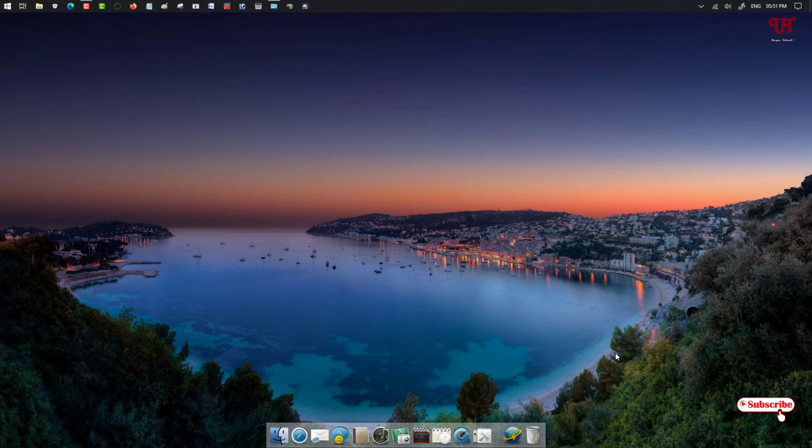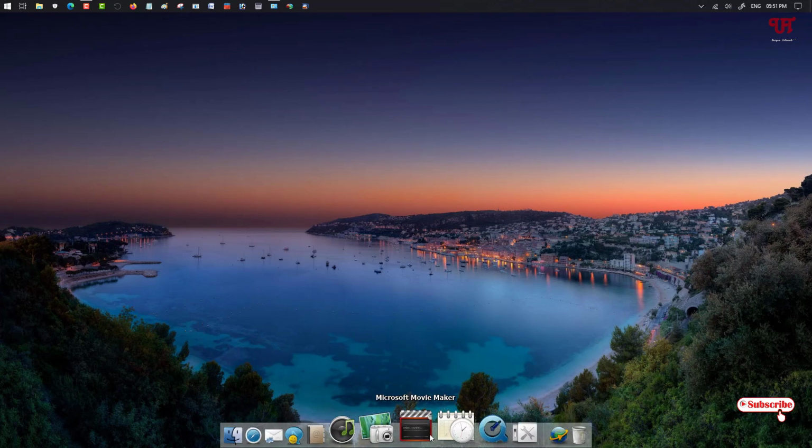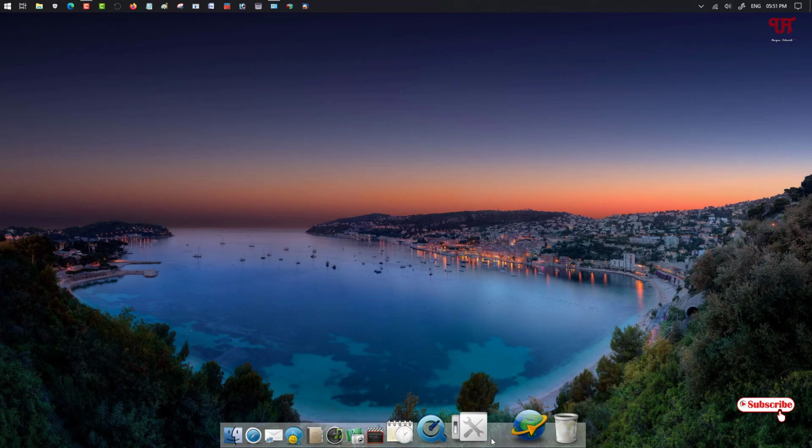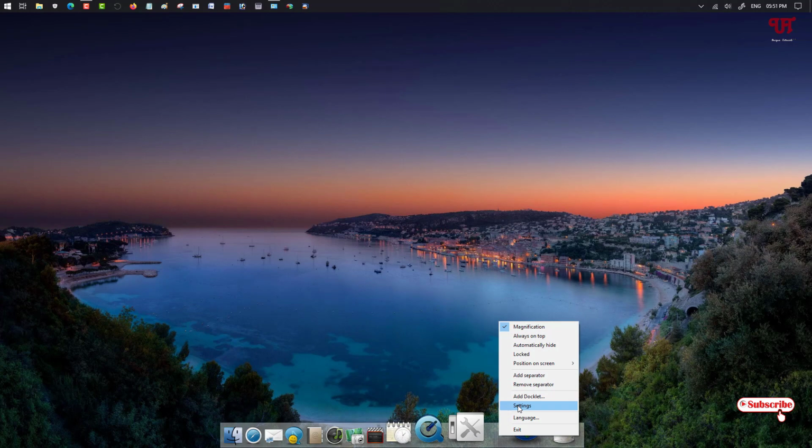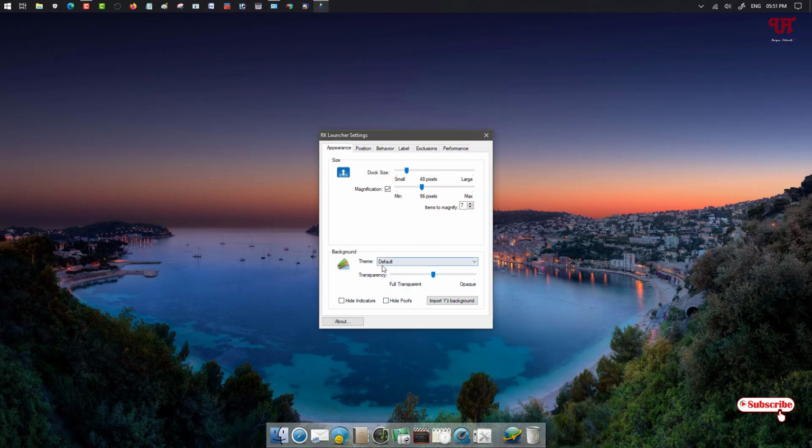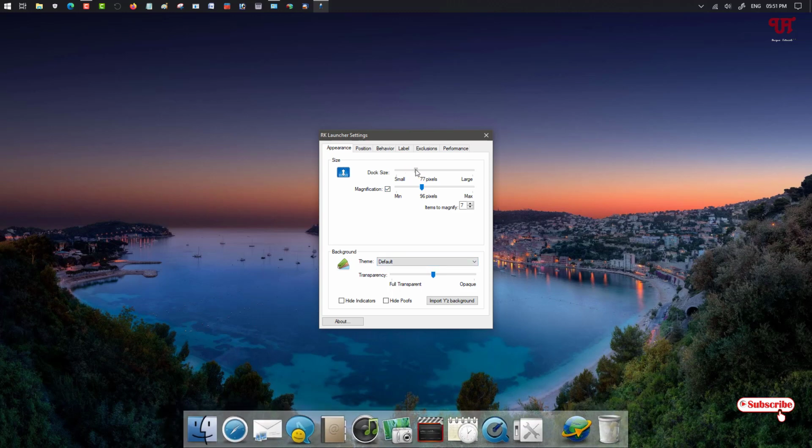Say you want settings for this Arcade Launcher dock, just move your cursor to the blank area, right click, and now you can see your settings. You can add themes also. You can adjust the size of the dock.